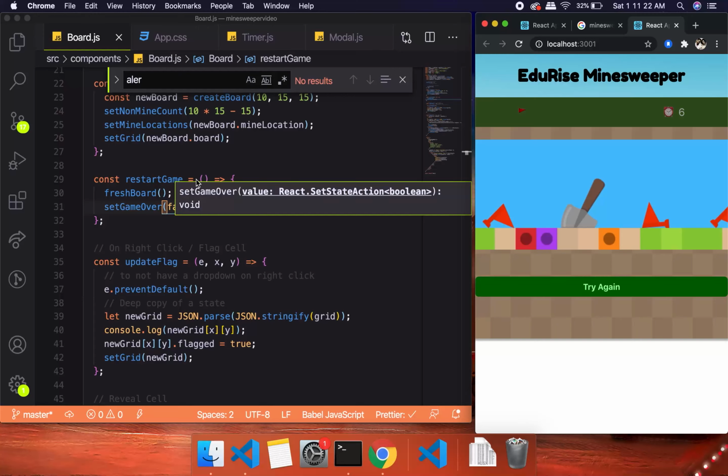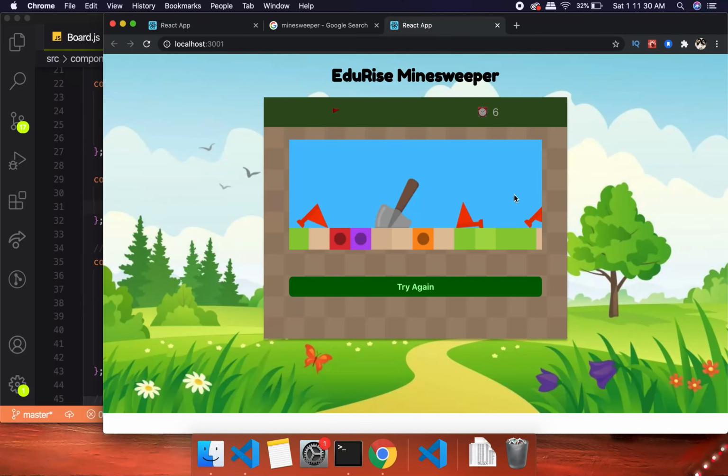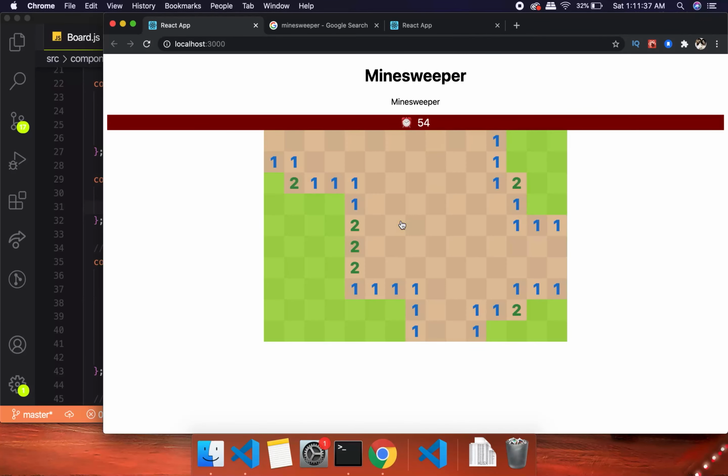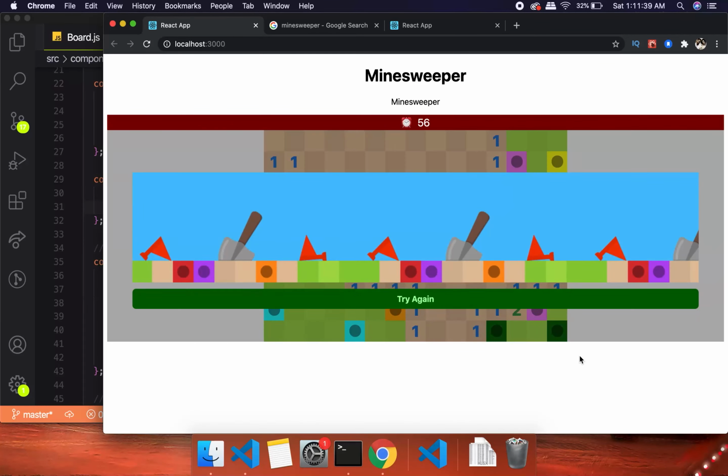So I would like to see how you guys implement a logic for stopping a timer. Another is a CSS part, which is I want to see how you guys make this game over in a single block, which is pretty simple. CSS is not hard, CSS is just a bit time consuming.